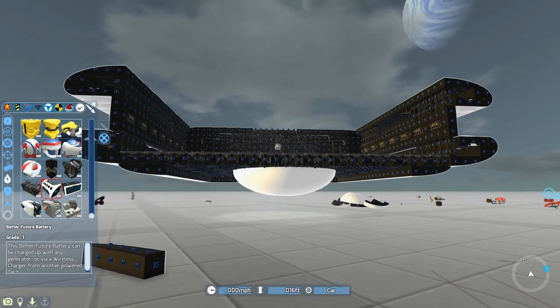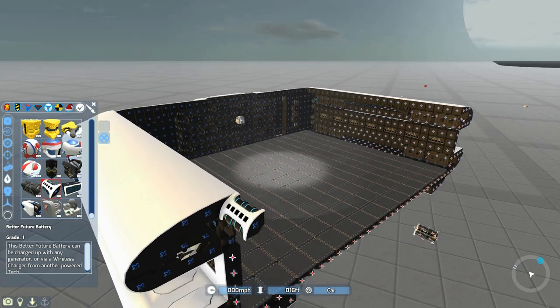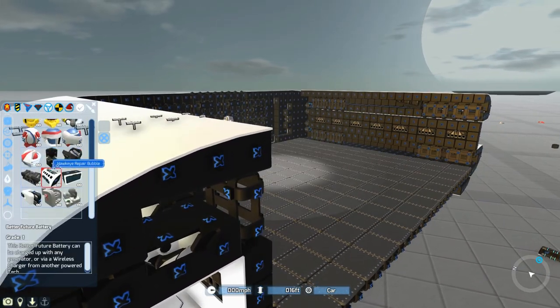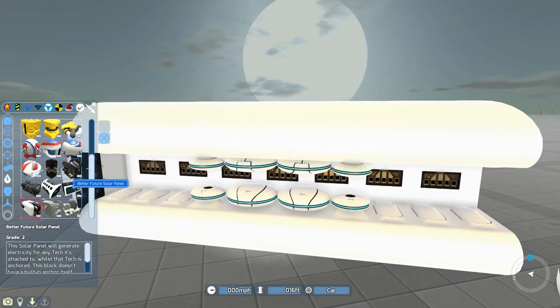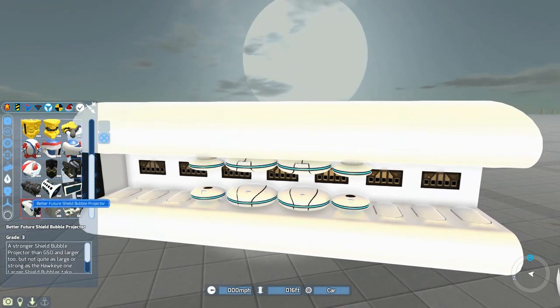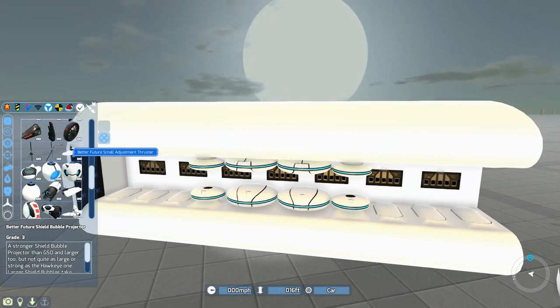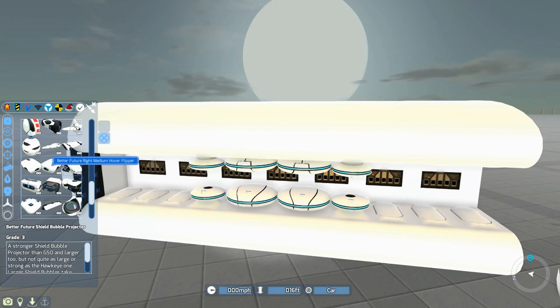Better future battery. This is new. Oh, that looks awesome. Oh goodness, this update's so cool. So now they have a better future bubble projector, a solar panel, future batteries. They're doing all of the stuff. What else we got? What else is new? Nothing.